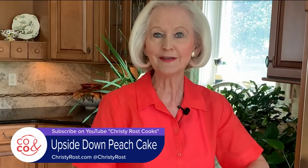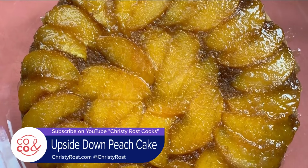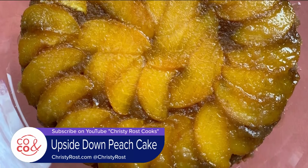Then take your cake platter, put it on top of your cake, and invert it. The cake should drop out. If it doesn't, just give it a couple of taps on the top. The cake will drop out. Then you can remove the parchment paper, and all those beautiful glistening peaches will be right on top. Cool it until you're ready to serve.